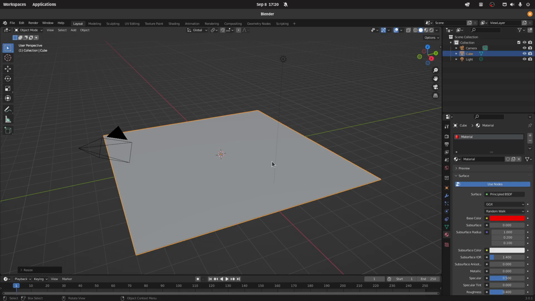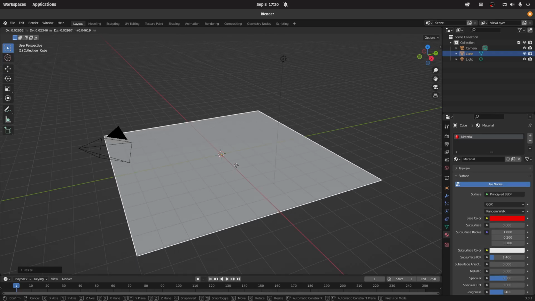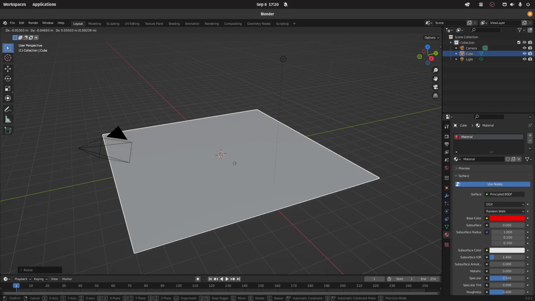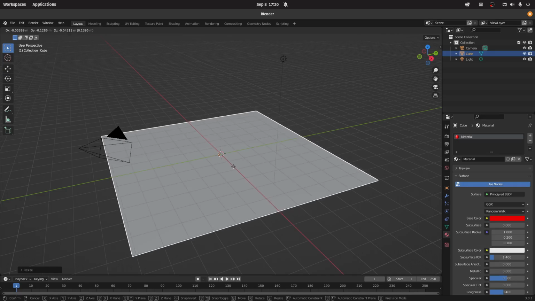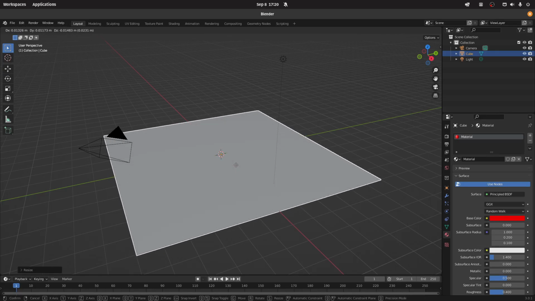The next thing we'll do here is move down the floor a little bit so that the next object we put in isn't covered up by the cube here. To transform this down, you press the G key for grab, and if you move around your cursor, you'll notice that it just moves it everywhere, and basically you're moving it in relationship to the viewport and how you're looking at it.